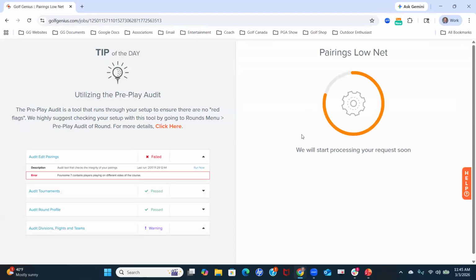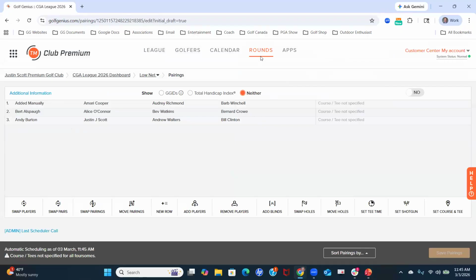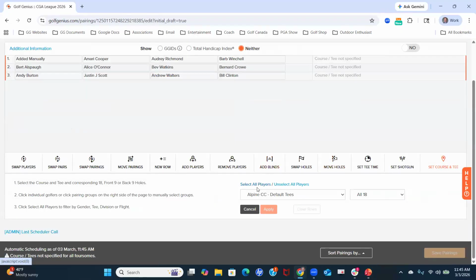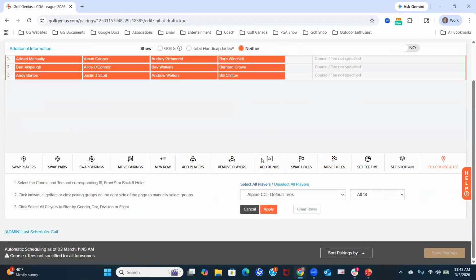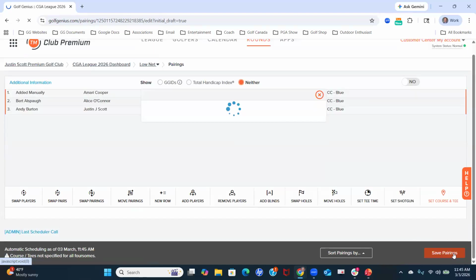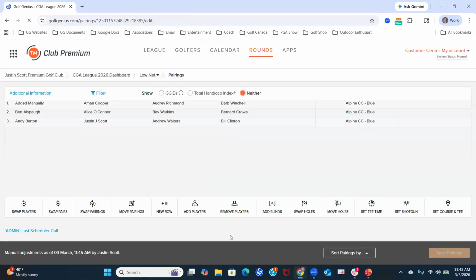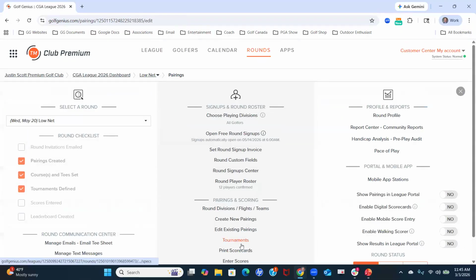And obviously, as hopefully you're going to see what's going to happen if I improve on my ringer score within this low net. Again, we would set up a low net tournament as well. So we would have a low net result for that round, but we're also going to use the gross score for the ringer to give me that ringer result. I'm not going to set up a net tournament just for sake of time.